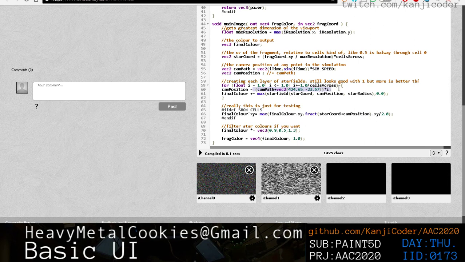Okay. Final color plus equals max star field, star chord, cam position, radius, and then 0. Okay. So that is a truncation, or I always get this mixed up, so I have to think about it. The max between 0 and... Okay, so you're just making sure it doesn't go negative. Got it. You're making sure it's positive by maxing with... Well, hold on. Did I get that wrong again?